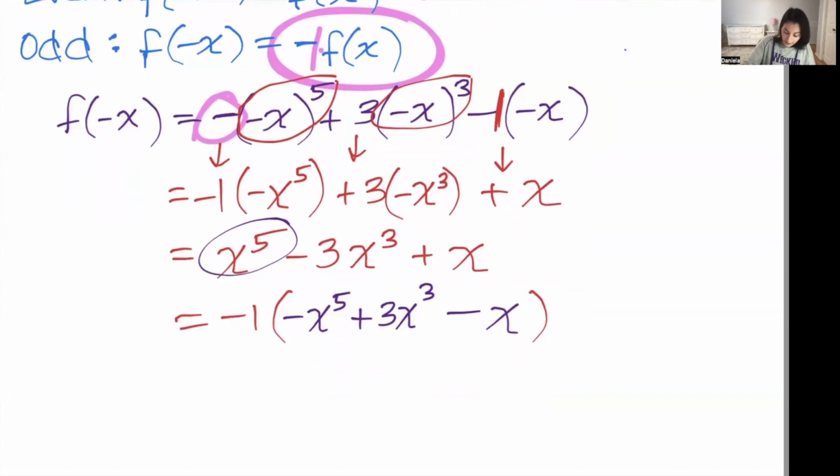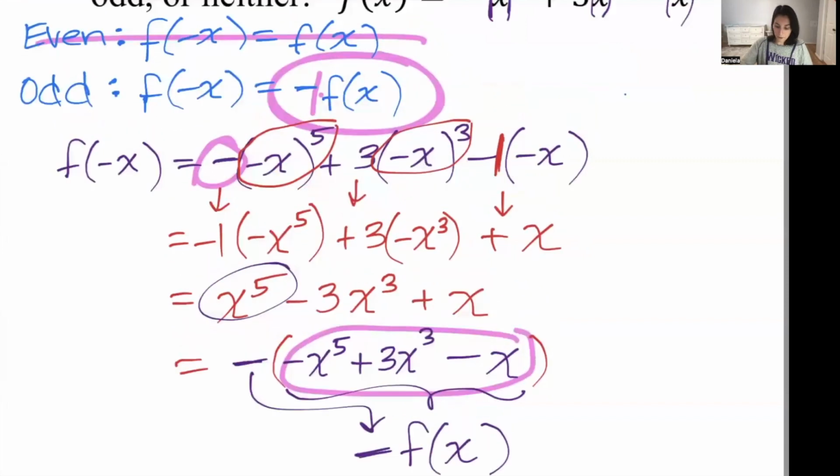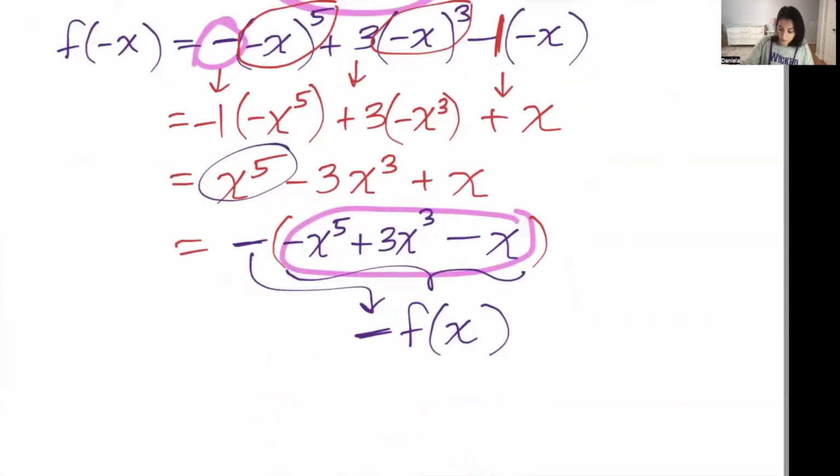So now the question is, right? Again, I do not need this -1 here, so I'm just going to write, right? The question is: is this equal to f of x? Because remember this negative, right? For it to be odd, it would have to be equal to negative f of x. So you're going to look in here and compare. Is that the same thing as the f function? Well, that says -x to the 5th, right? Okay, -x to the 5th, +3x to the 3rd, yep. And then -x, yep. So that is equal to f of x.